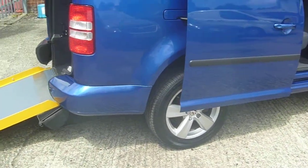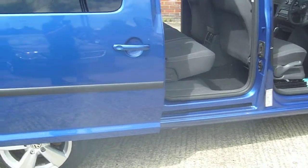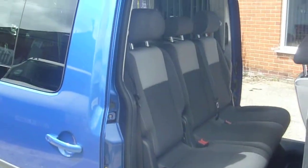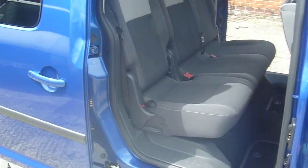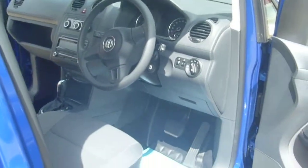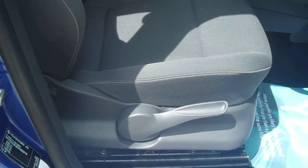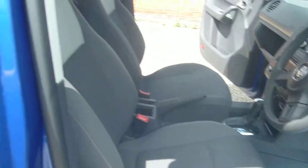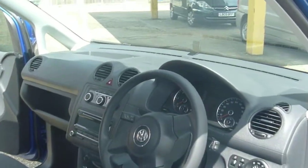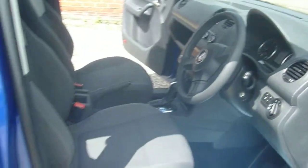From the driver's perspective, cosmetically you've got the alloy wheels. Electric windows, electric mirrors, ABS, remote central locking, CD player, and air conditioning of course. Also got height adjustment on the driver's seat — just ratchet it up and down to the optimal position for yourself. Full airbag system, front passenger and driver inside airbags.